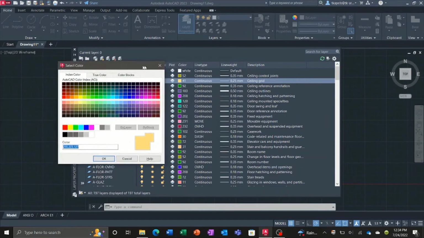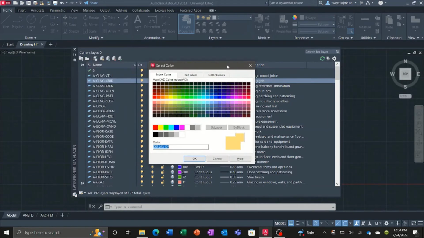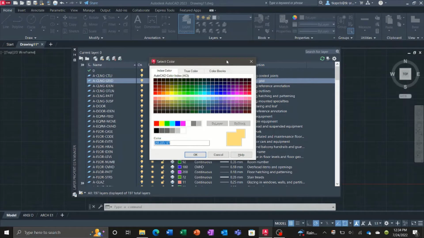I'm just going to move this over to the side, so go back to the layer menu. You can see now we have colors and line weights. Both of these can be put in manually. There's no longer association, so a certain color does not determine the type of line weight you're going to have. You can assign any color you want to it, and also assign any line weight that you want to it. But just to help keep organized and keep the model clean and neat, we've kept to some of that convention.